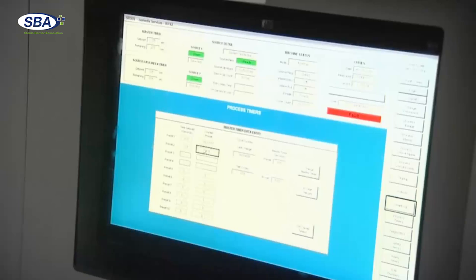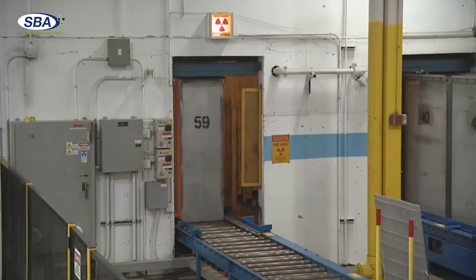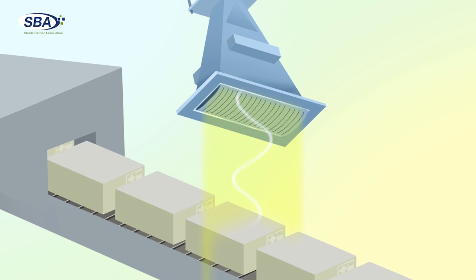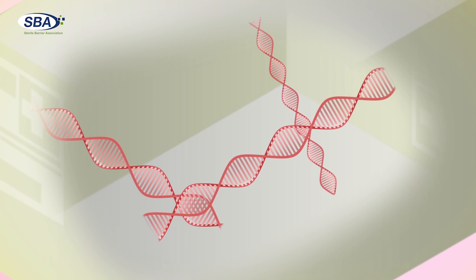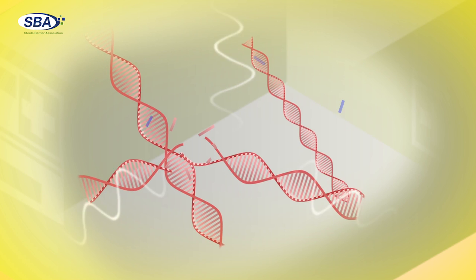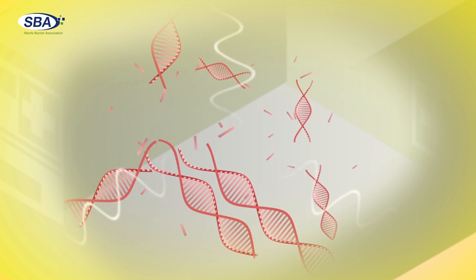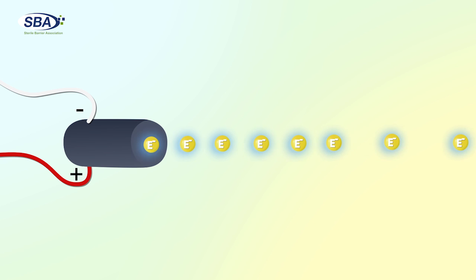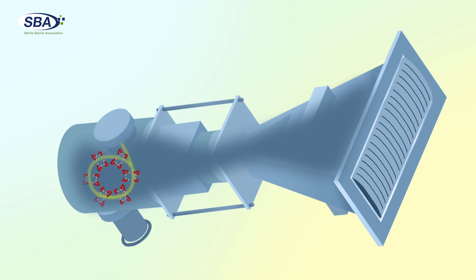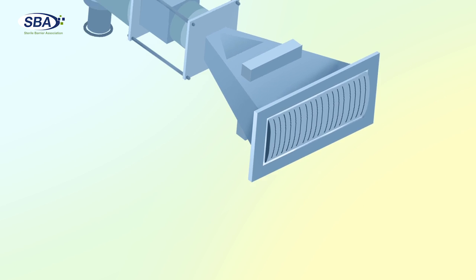Product exposure is typically measured in hours and varies depending on product density, its packaging and strength of the source. Electron beam sterilization in the simplest terms is the bombardment of a material with high energy electrons. These electrons react with molecules in a material to produce free radicals. Free radicals can induce changes in polymers and disrupt the DNA structure resulting in sterilization. Electrons are generated in a vacuum by the source and accelerated by a radial electric field, which transmits energy to them. On exiting the accelerator, the beam of high energy electrons is guided to the radiation vault and onto the product.